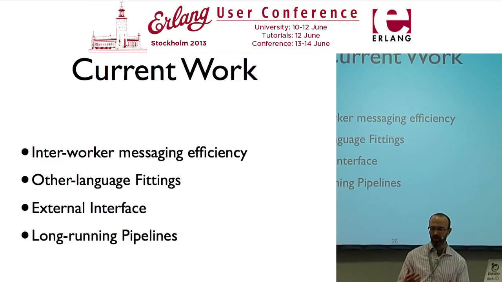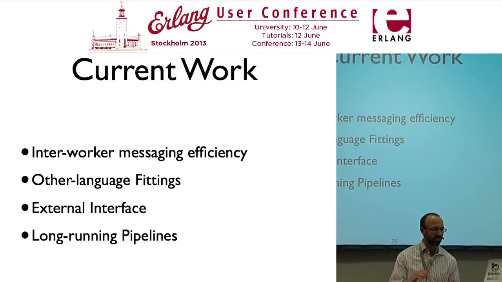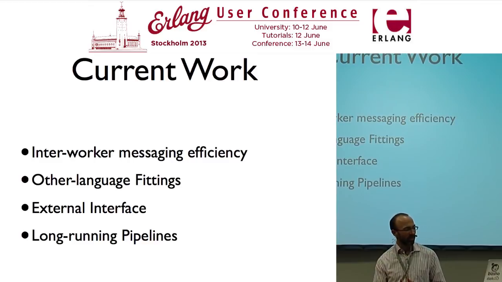Something like a distributed FSM. If you've been catching up on distributed papers, there's a new one called Raft that does distributed finite state machines that are reliable and can tolerate failures and stuff. So something like that might be able to keep pipelines up across node failures. So we think that'd be pretty cool.